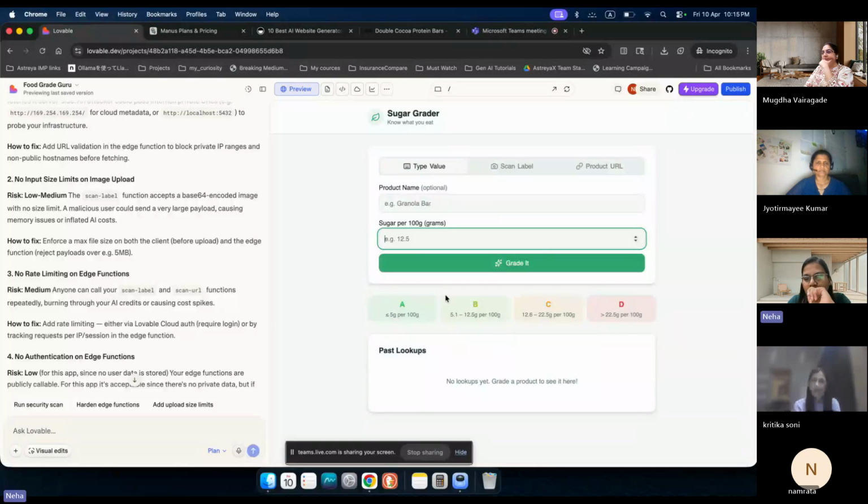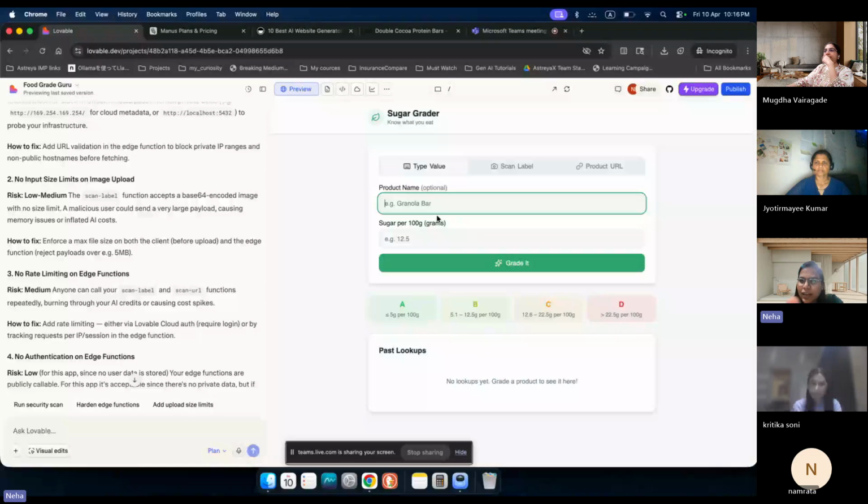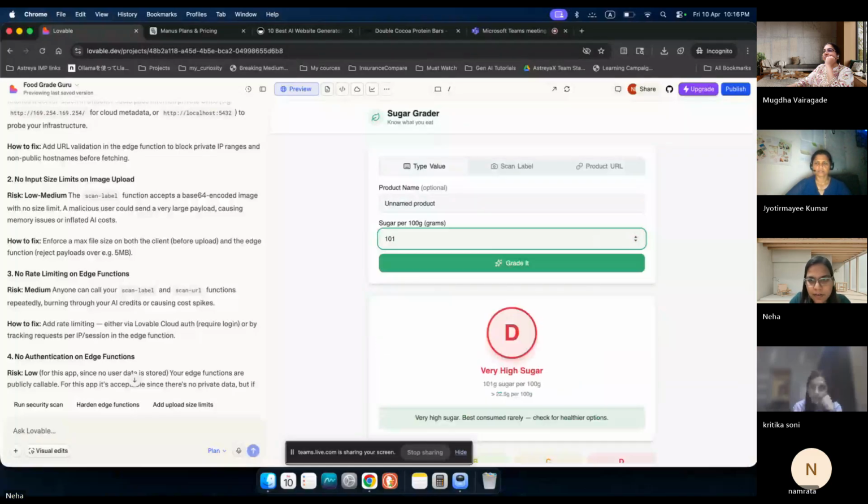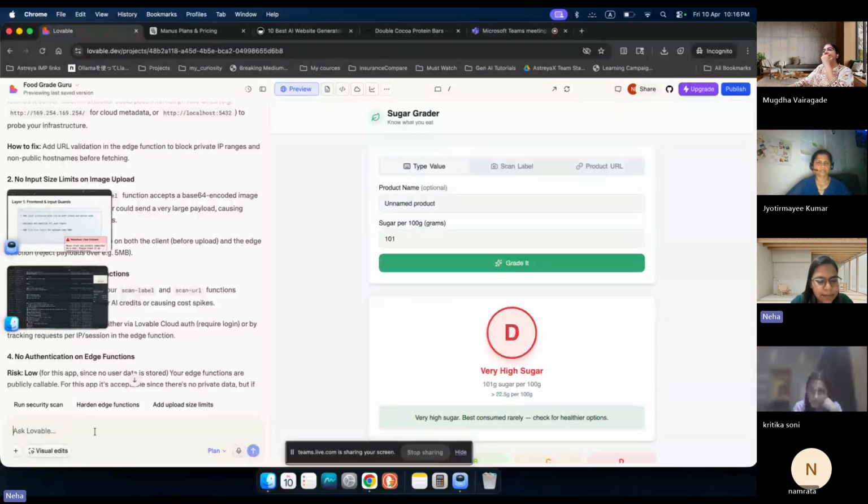classification. So what I could do here is make the product name mandatory, or if I add an authentication layer on top of this, I make the name of the user a mandatory field, and I add the Zod input validation on top of it. For now, the sugar levels are per 100 grams, right? So my input here cannot exceed 100 grams. That is something I can apply. Let me see, does it already take that limit? Oh, it does. So let's fix that.